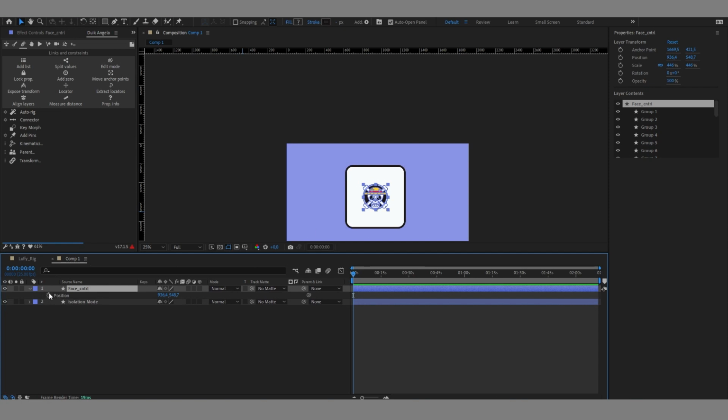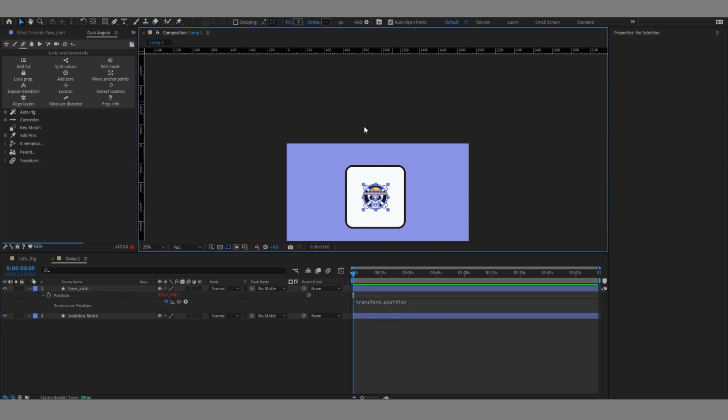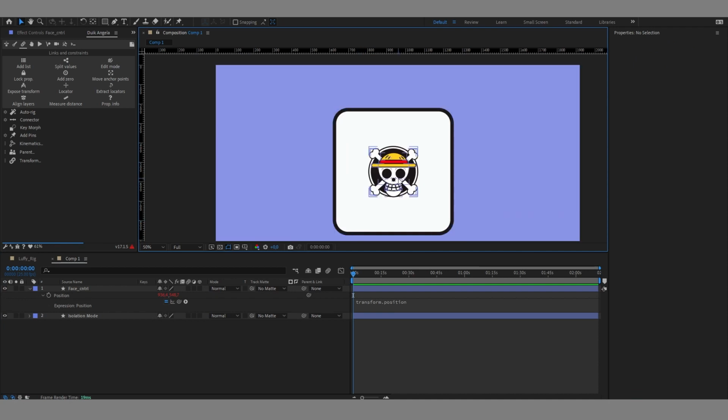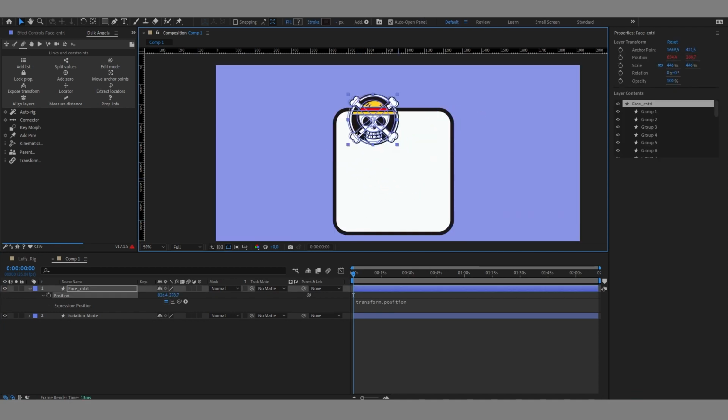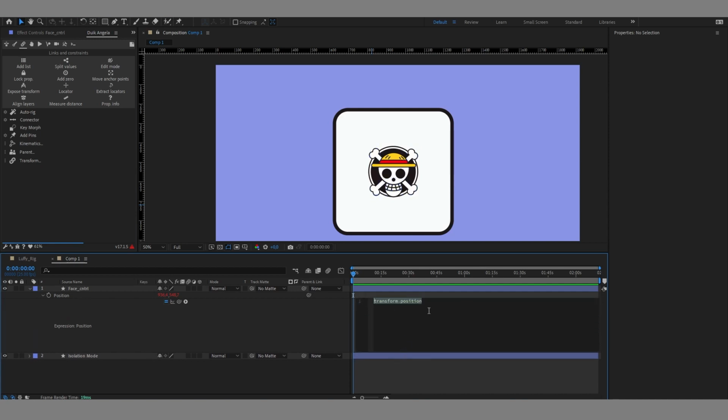To apply an expression, you alt-click on the stopwatch. What we want to do is tell this controller that it's not allowed to leave this bounding box area, so we want it to stay within this area. We're going to constrain the X position and the Y position, X on the left, Y on the right. I'll click the stopwatch and you'll get this big dialog box that allows you to type in code or expressions in After Effects.